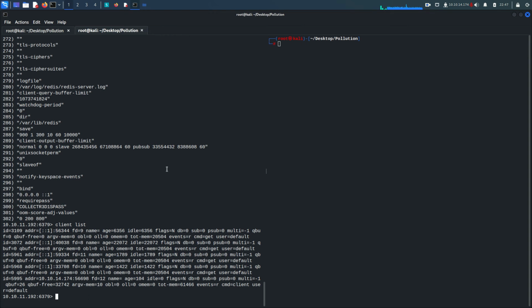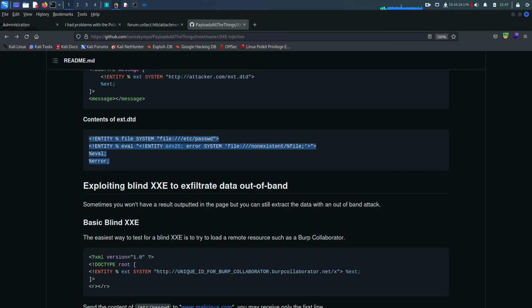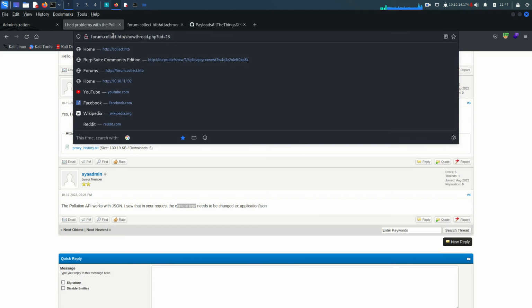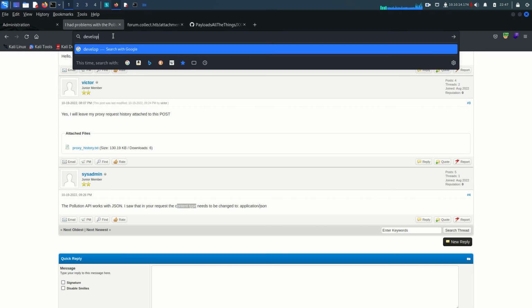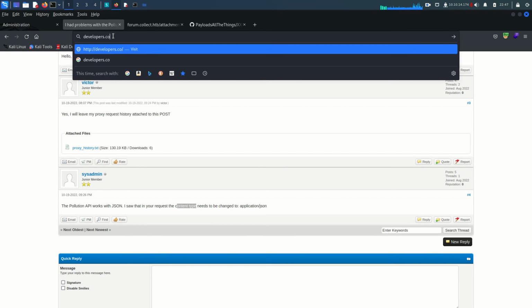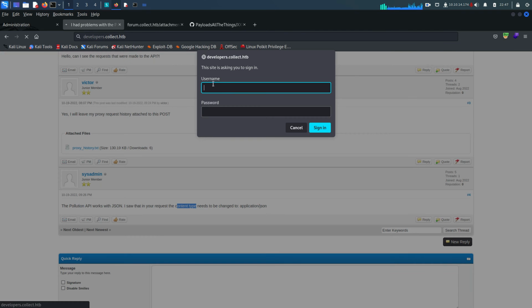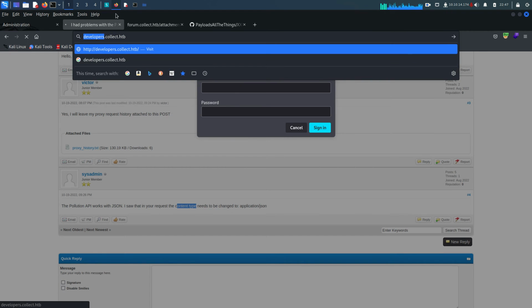Now the thing is, if we come back to the developers subdomain, developers.collect.htb, we see here that it requires basic authentication. In basic authentication, you need to configure an .htpasswd file, right? And this is the subdomain for developers.